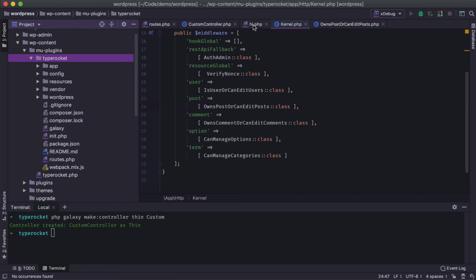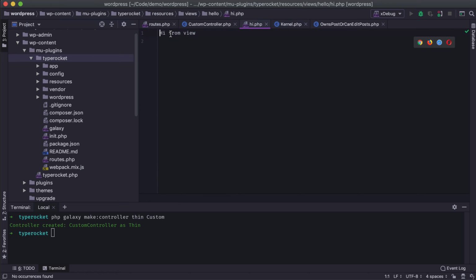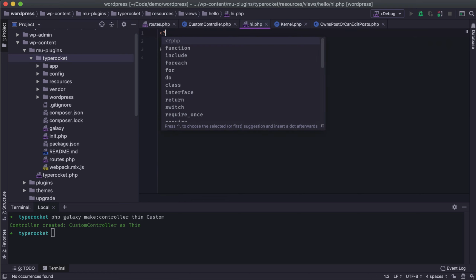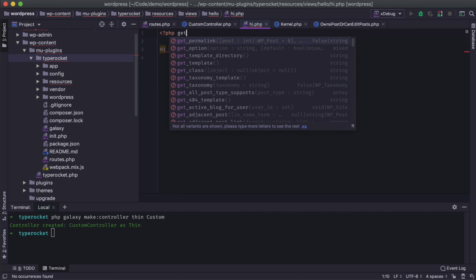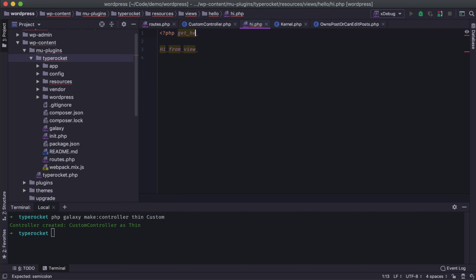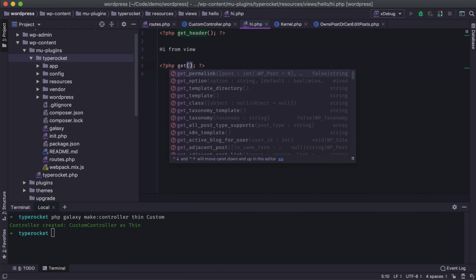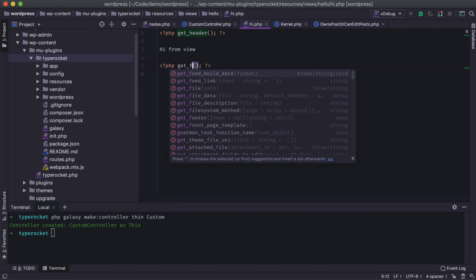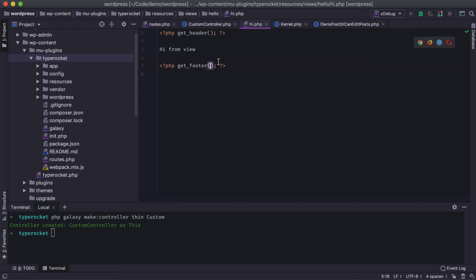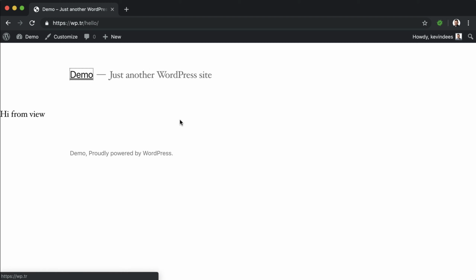Then inside of my view, maybe I want to do some PHP things. So for example, PHP get header. That would essentially load the header for WordPress. And then I could do get footer. Okay. Reload the page, and now I have my WordPress header and my WordPress footer.